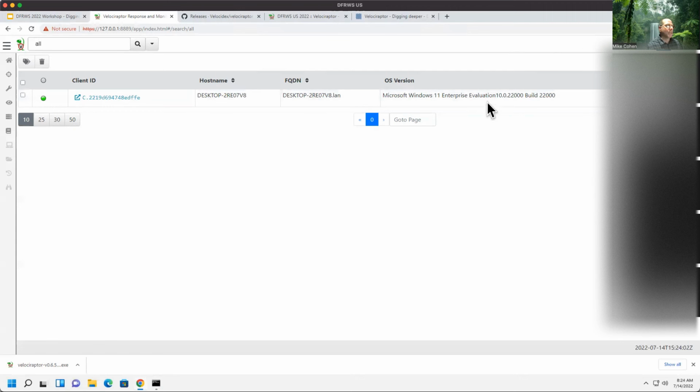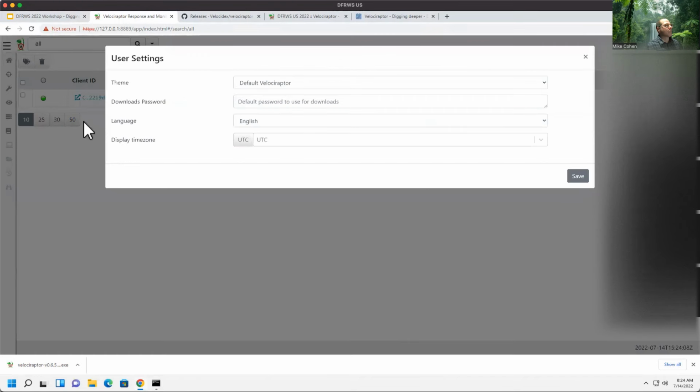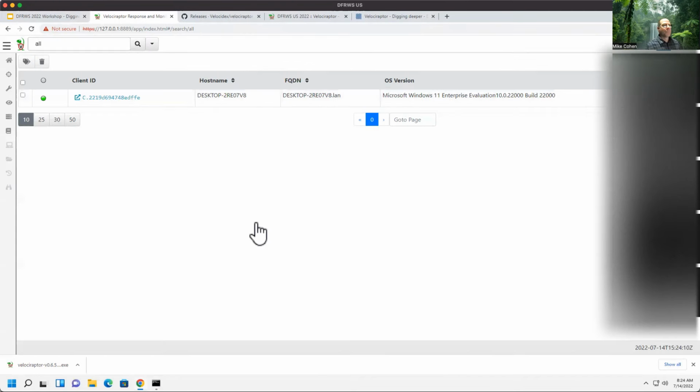So you see, this is the user setting. When we search, we have only one client connected to this machine. Later on we'll connect lots more clients, so you'll see what it looks like for a decent sized deployment. But right now we only have one.